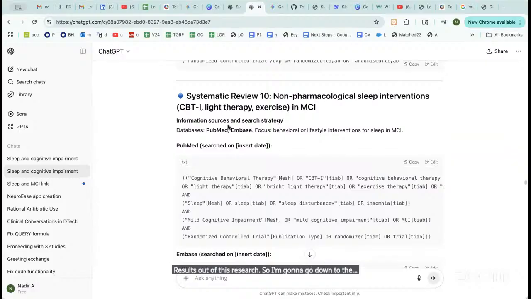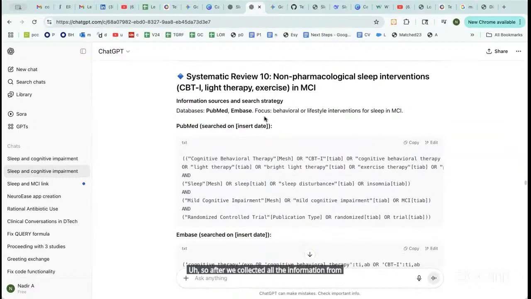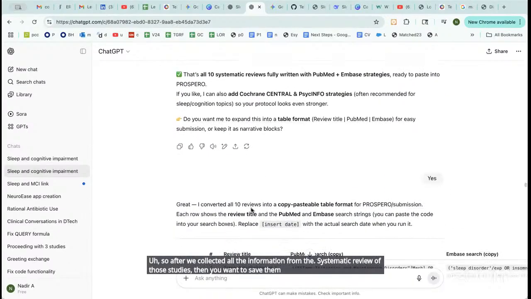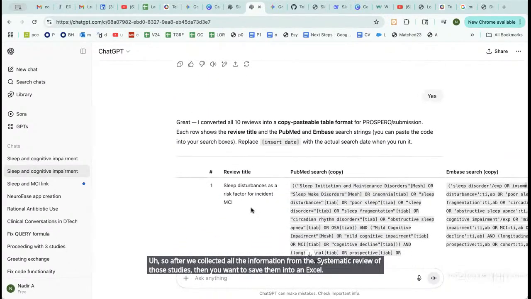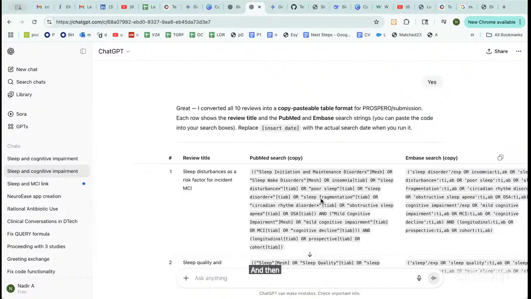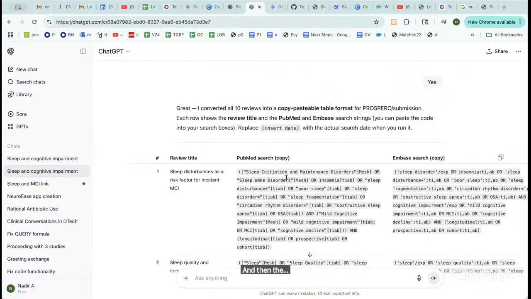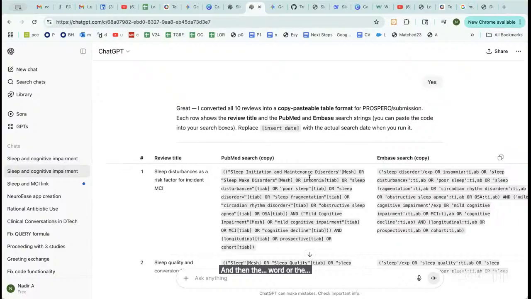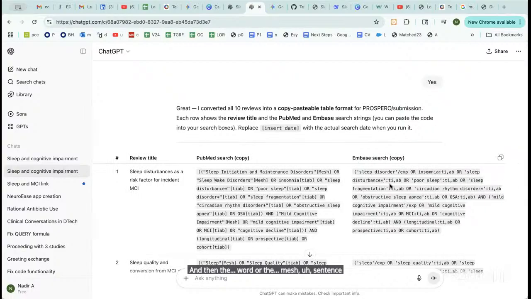So after we collected all the information from the systematic review, the studies, then you want to save them into an Excel. It's gonna be like this: review the title, and then the word or the MeSH sentence, and so on.